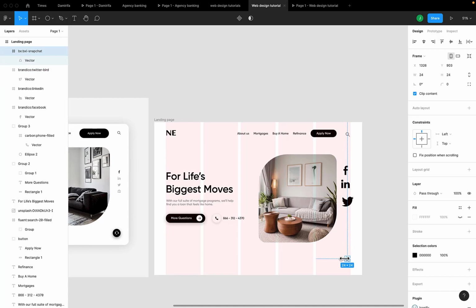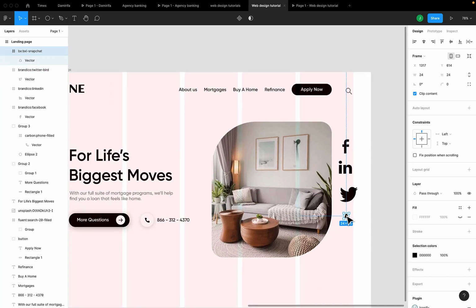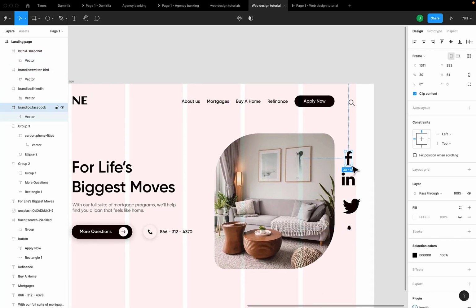Alright, so now that I have all my icons, I'm now coming to fix the size. So I resize it by either using the options here or just using the size inputs up there to change the sizes. This seems a bit too small, so let me try 35.